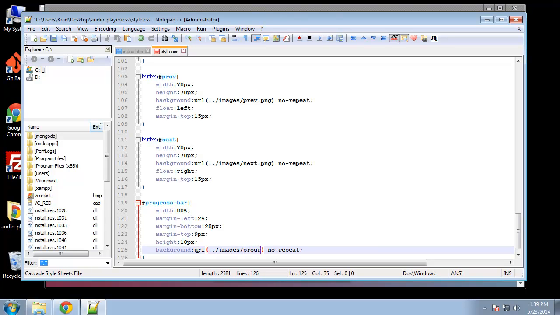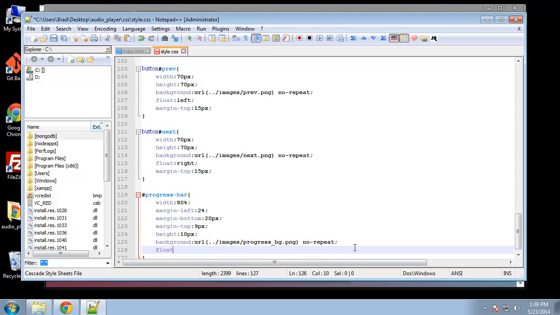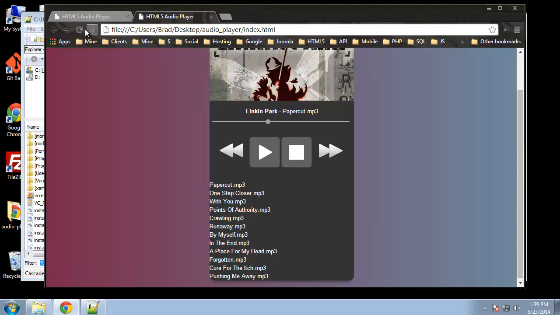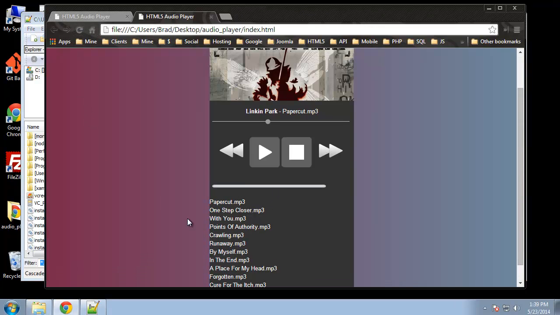Images, and it's called progress bg.png, and we want to float it to the left. Alright, so there's our progress bar.